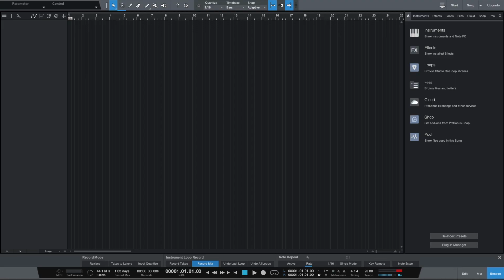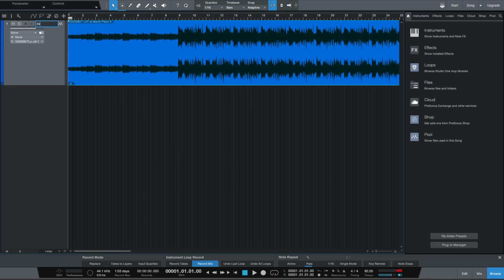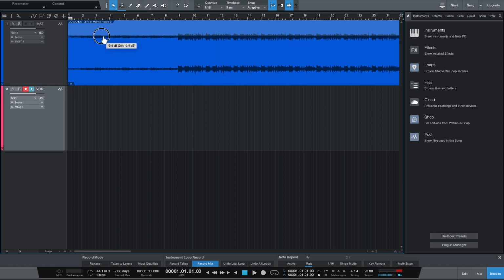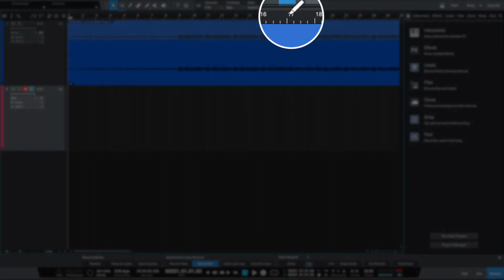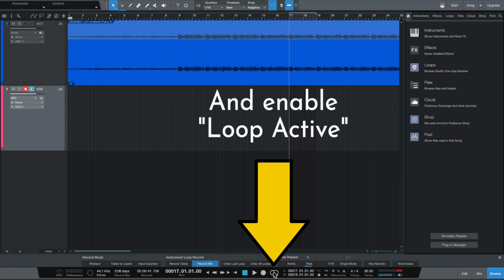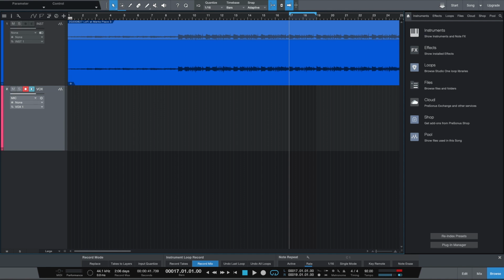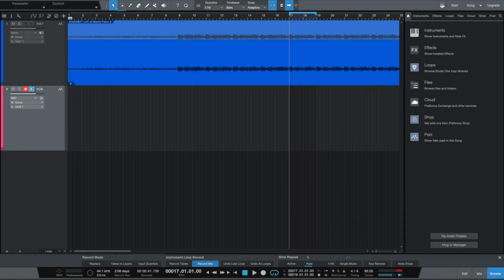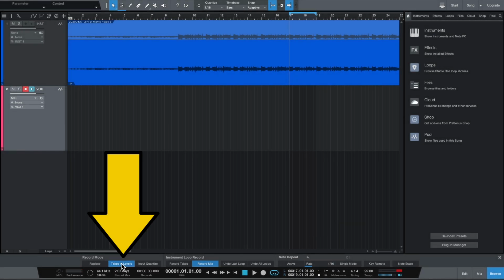To add the instrumental track, simply drag in the file you just exported. For the vocal track, right-click to create a new blank audio track and arm it. Set the loop brace for the vocal part by hovering above the time bar until you see the pencil icon. Click and drag. And finally, set up for vocal comping by clicking the record panel at the bottom, the one with the cog icon, and enable takes to layers. Okay, here we go.